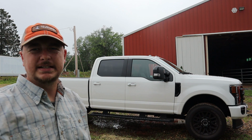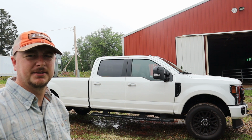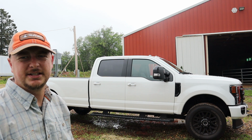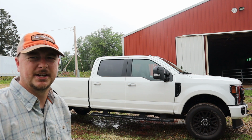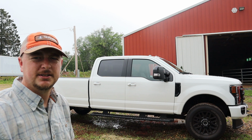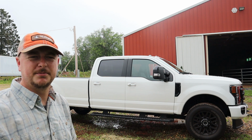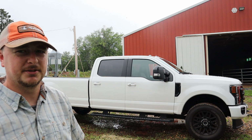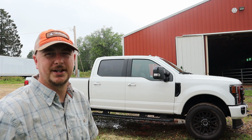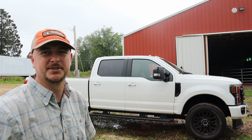It's also got the LED headlights. I'm not sure if that came standard on all 2020s or if that was the Sport package or one of the packages I bought. But the LED headlights are really nice compared to what we had on the 6.2 2015 F350. A lot of times I'll be driving at night. The high beams go on and off automatically, which is also a really nice feature. But even with the high beams off, sometimes people will flash me thinking my high beams are on, and then I hit the high beams on and hit them with the sun.